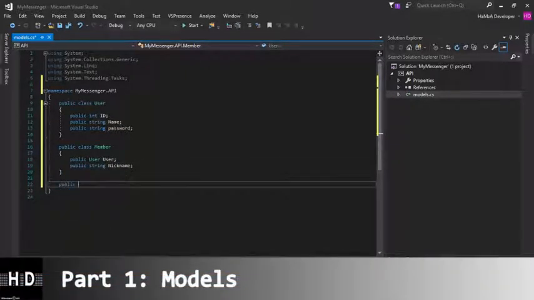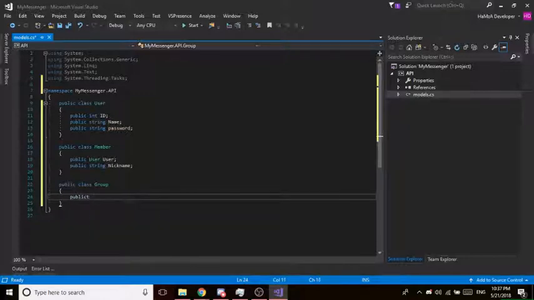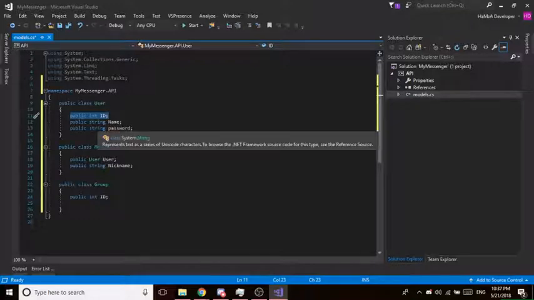Okay, let's go inside the other thing, public class group. In this case, I'm gonna type public int ID. Why am I using ID? Because it is going to be the primary key of what I need to call.